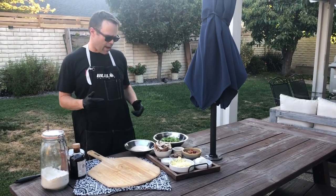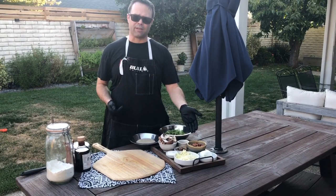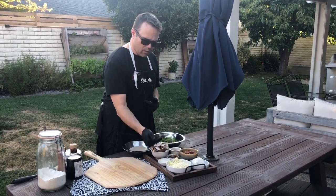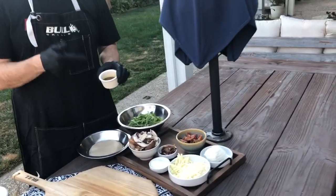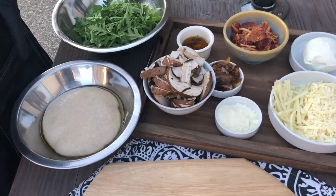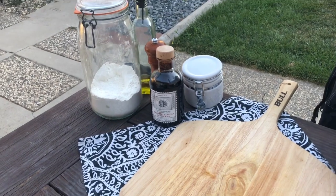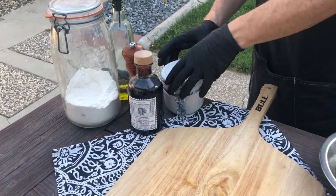In that pizza we have obviously some cremini mushrooms. I have some bacon because bacon makes everything taste better. I got some caramelized onions, some mozzarella, some provolone, a little parmesan, some goat cheese, a little bit of olive oil mixed with some minced garlic and some chili pepper, arugula, obviously our pizza dough, and then a couple other things. We got some balsamic vinegar, olive oil, our cracked black pepper, some flour, and some semolina.